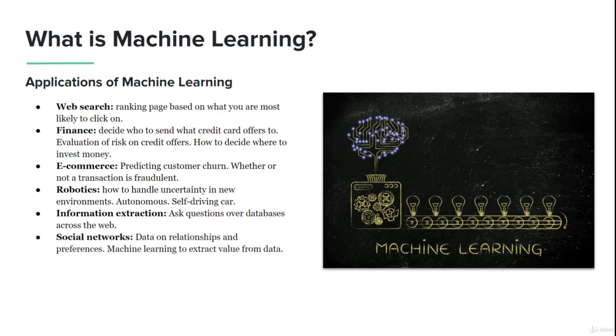And then we have the social networks, data on relationships and preferences, right? You think about like different dating websites. You think about just simple social media networks where you have Facebook, you have LinkedIn, Pinterest, Instagram, all of these different social media platforms all are working within a machine learning algorithm, right? To get to know their particular individual users, to understand what they like, what they don't like, and to be able to reinforce everything that they do like by continuing to show them similar content, similar material, right?